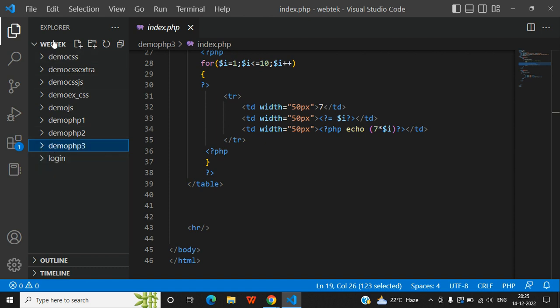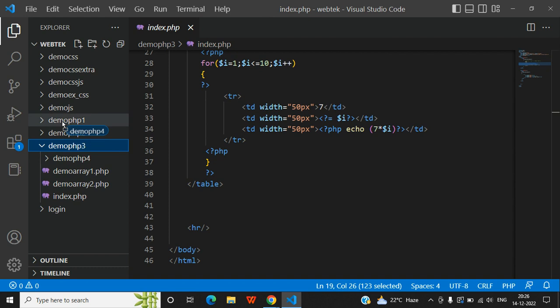Suddenly I am not able to create the folder. I want to create a folder here. Then what do I have to do? Web tech folder. Here it is going inside it. That's inside demo PHP 3.